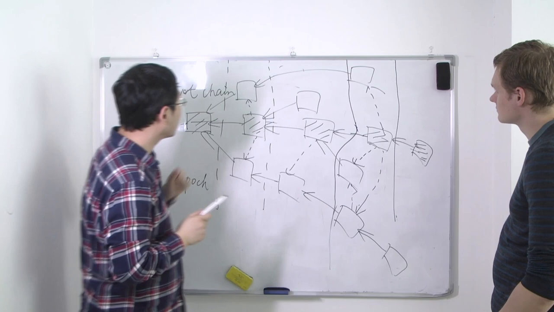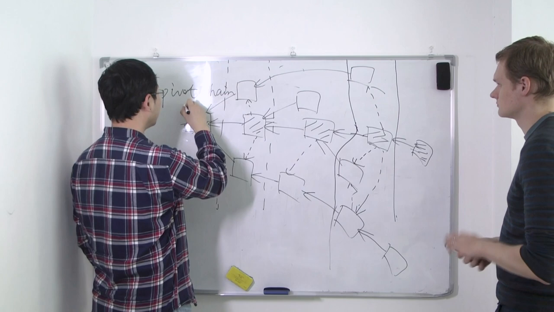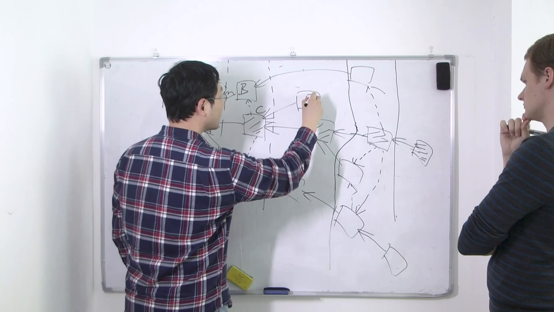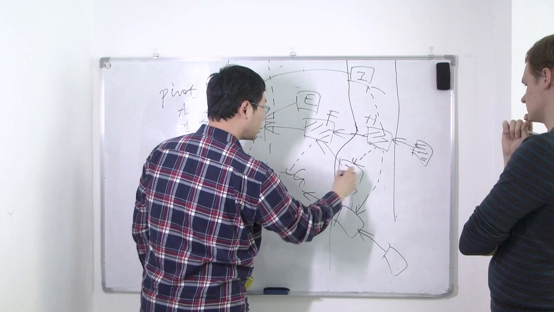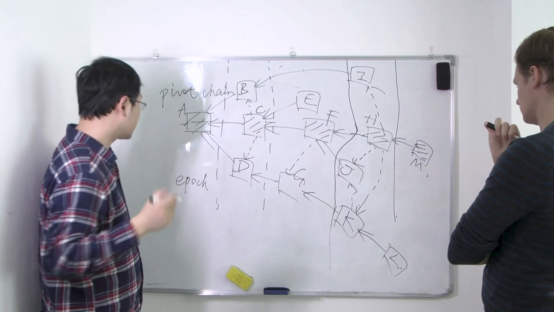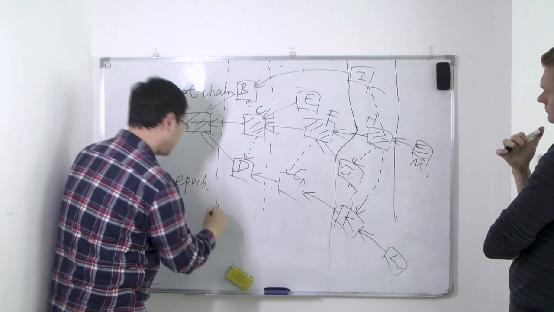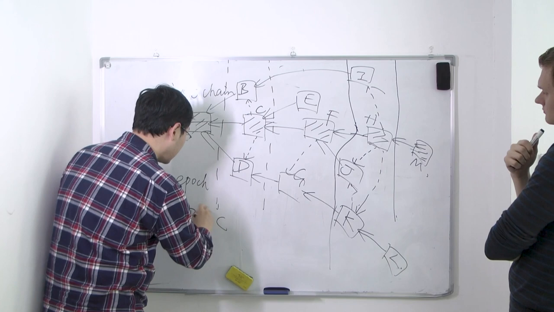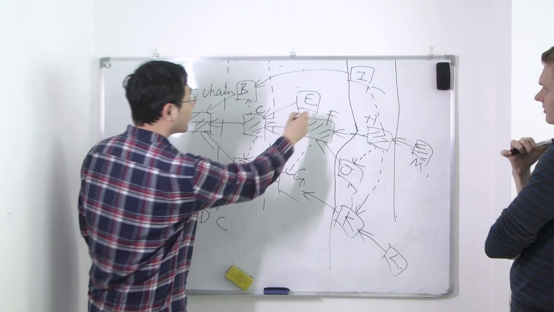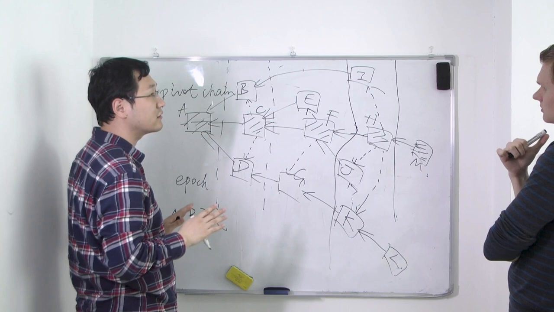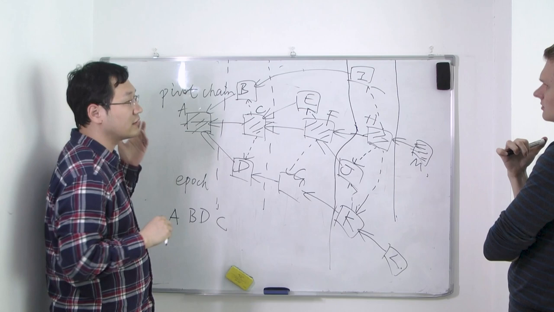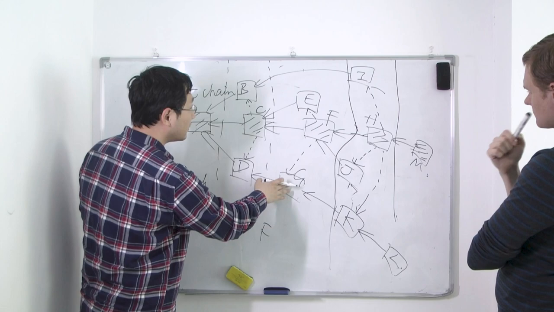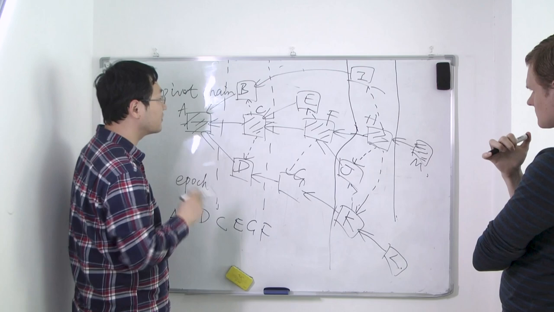Shall we write a total order here? Yeah, I think we need it. Because this is A, B, C, D, E. Now the total order is first we have A. Then we have C, but B and D happened before C. So they are inserted, and we break ties by the block ID. By block ID? Yeah, arbitrary, or any deterministic rule is fine. You mean block hash or something? Yeah. And then we have S, and in this epoch, we have E and G, ordered alphabetically here.